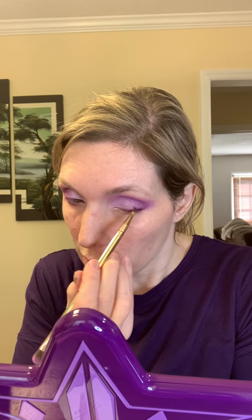Okay, so. I don't know if my makeup looks even on both sides. It never usually does. It's such a struggle. I'm sure I'm not the only person that struggles with never having an even look on both eyes. It can't be. Alright, so we're going to clean these brushes after we're done.